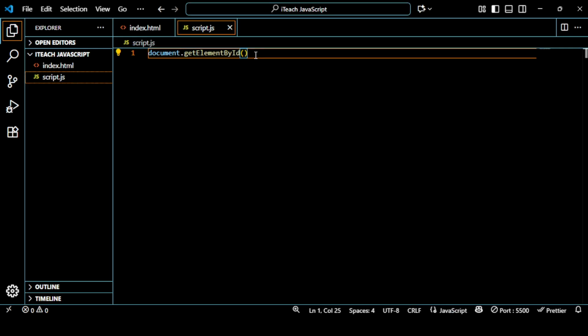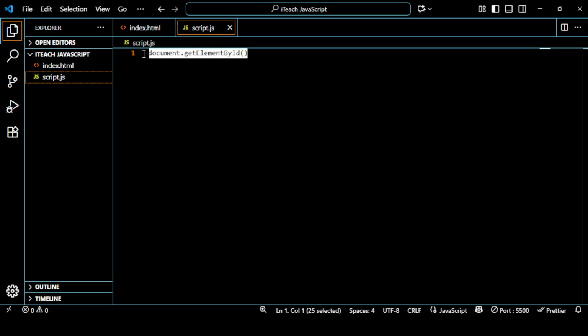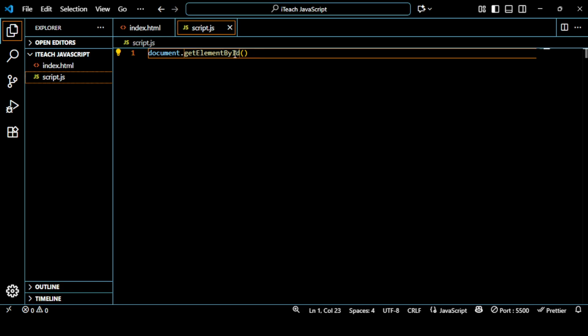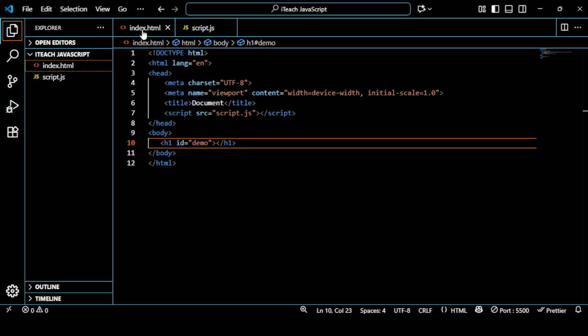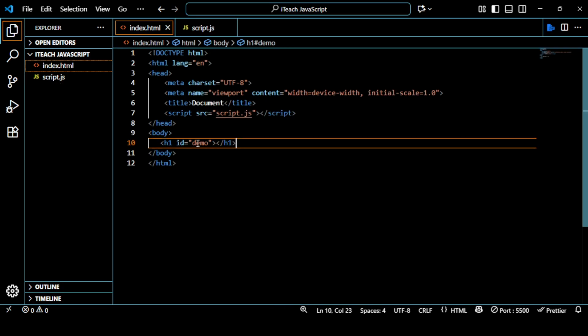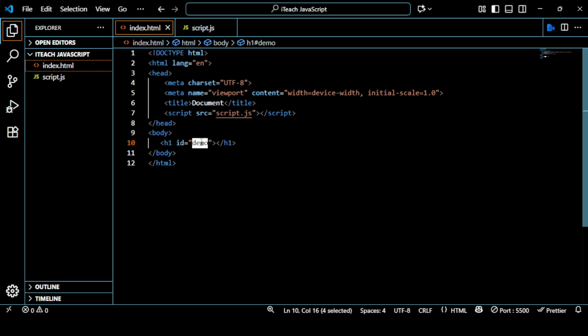Now inside this bracket here, I'm going to be passing in my id. Now what this does is that it is used to target an HTML element by the what? The id, by the id. All right, so I'm going to target this HTML element by the id. And for this, the id is demo. So yeah, I'm just going to copy this.